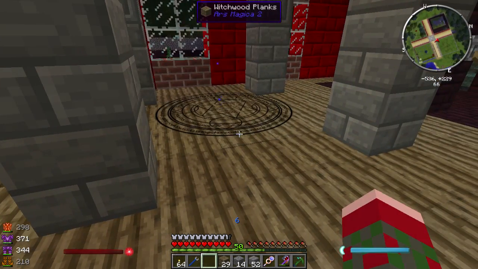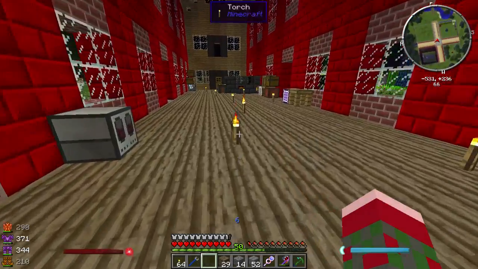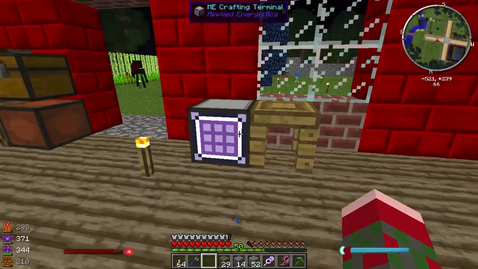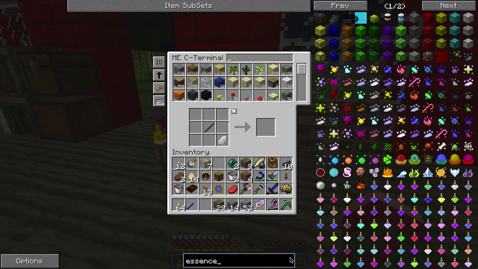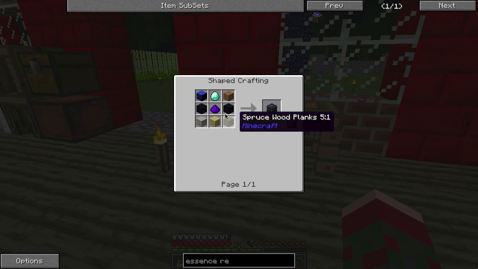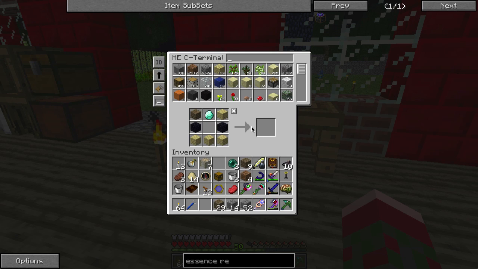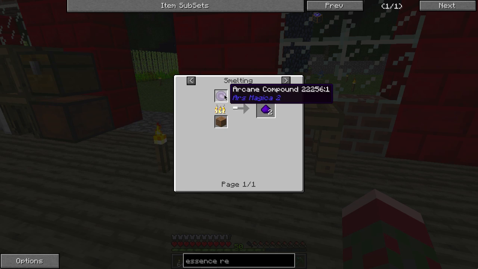I have a magic staff to check the power levels. So what's next? Oh, the essence. Let's give it a shot. Let's see how complicated it is to make an essence refiner. Essence refiner. Oh, it's easy. See, wait, what's that in the middle? Oh, arcane ash. Oh, that's why I had that.